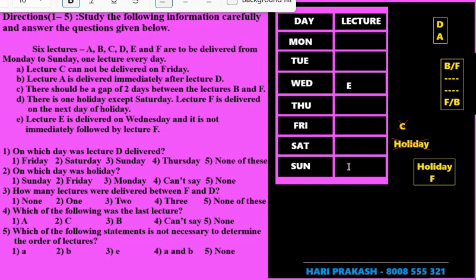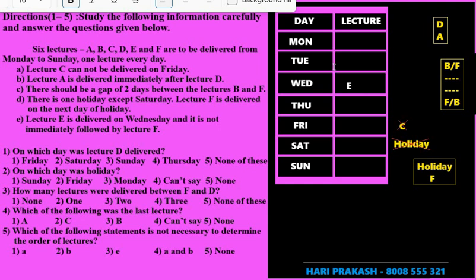So what are the choices for F now? Only 2 days are left. One is Friday and one is Saturday. Again, the same question I'm asking: can I take F on Saturday? Again, my answer is no. Why? If I take F on Saturday, between F and B there must be a 2 days gap. If I take F on Saturday, B must be on Wednesday. That is not possible. E is already given, it is a direct point actually. So E must be on Wednesday only. So I can't take F on Saturday also.